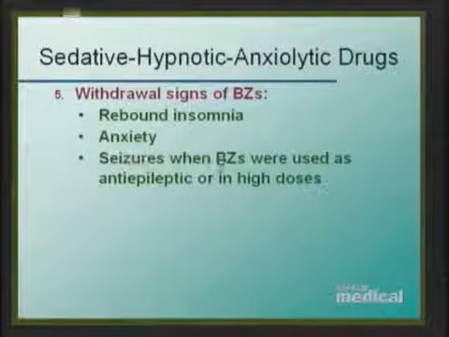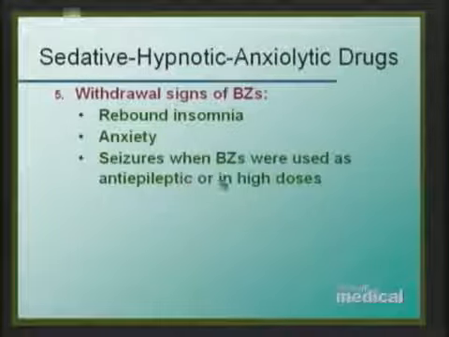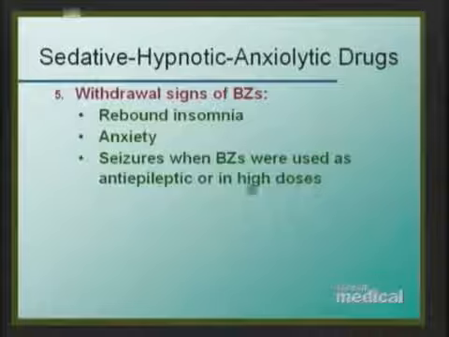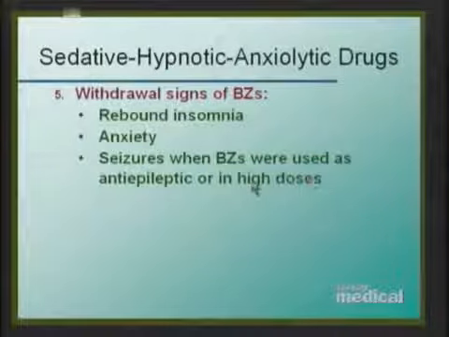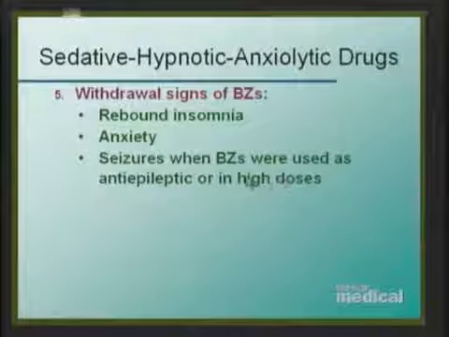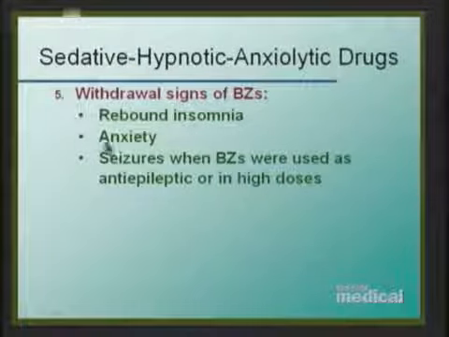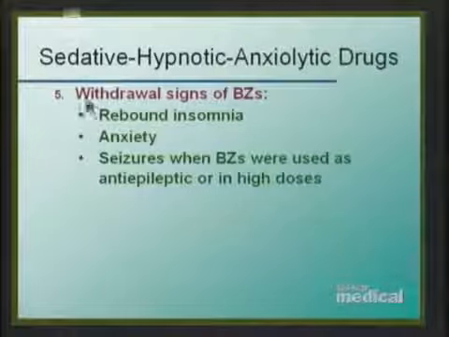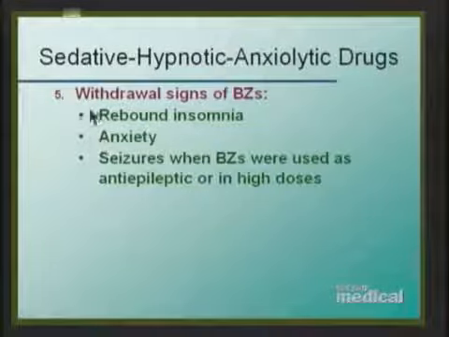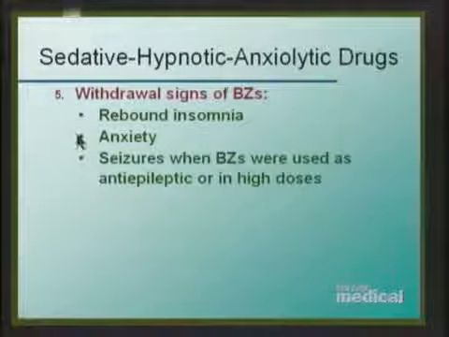Well, the CNS stimulation to benzodiazepine is generally simply rebound insomnia and rebound anxiety. Normally, it should not be associated with the ultimate stimulation, which is seizures. Seizures are only seen when benzodiazepines were actually used as anti-epileptic or were used in such high doses that they were causing significant CNS depression. You know, high doses such as the one that maybe an abuser would have. So for a patient who takes benzodiazepine therapeutically, more often than not, withdrawal signs remain at the level of insomnia and anxiety, which are not life-threatening.